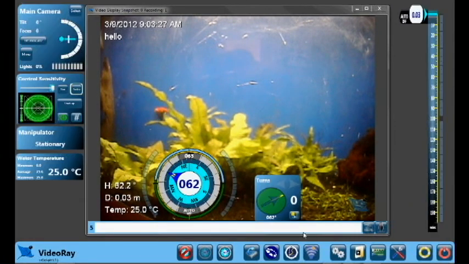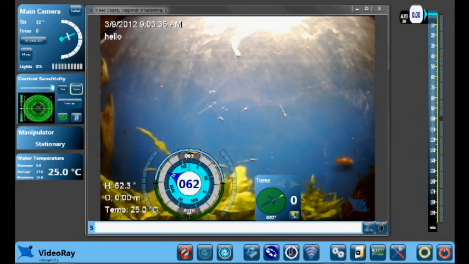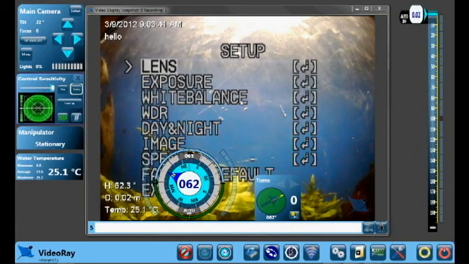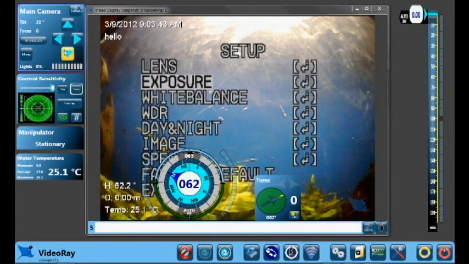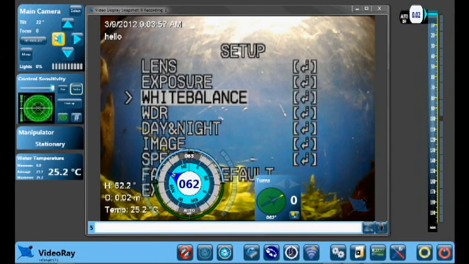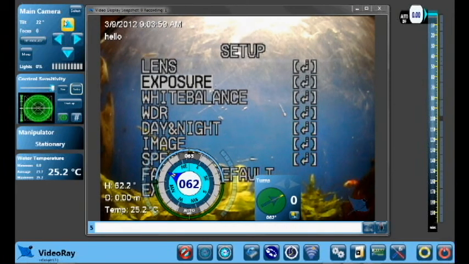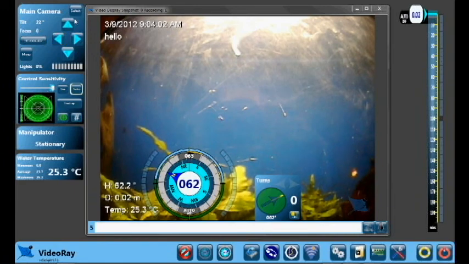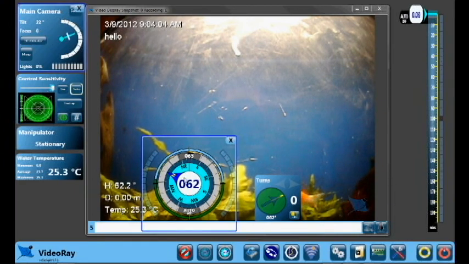What else can we do? That's about everything. So various features mapped to the hand controller. So tilt, you can see I'm pressing a button on the hand controller and the tilt changes. There's advanced settings in the camera. So a fairly sophisticated main camera. You can change things like the white balance, to really do whatever you want to do. Go back to the tilt. So that's about everything.